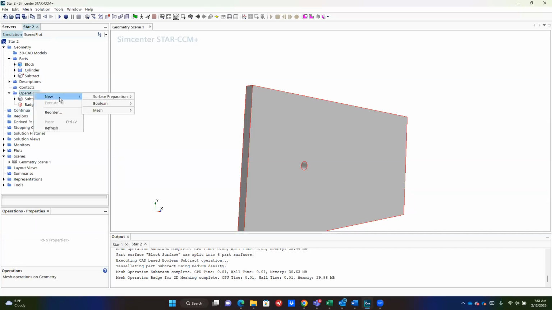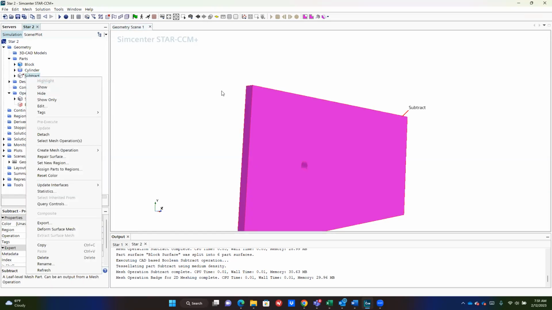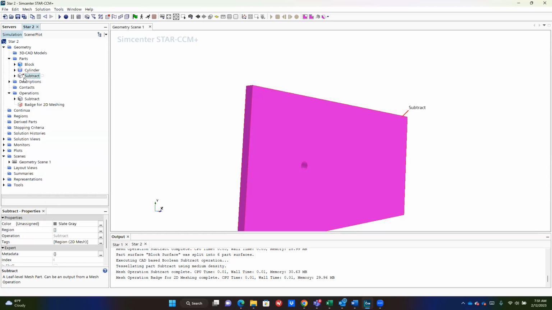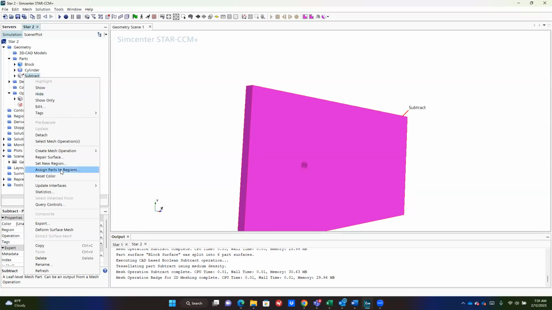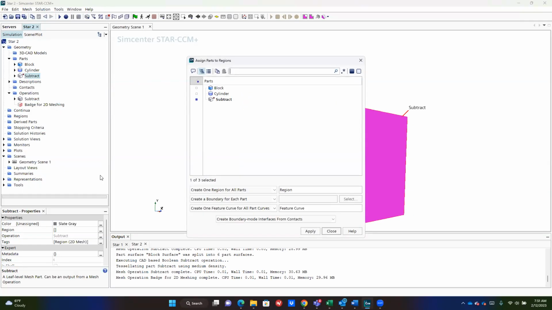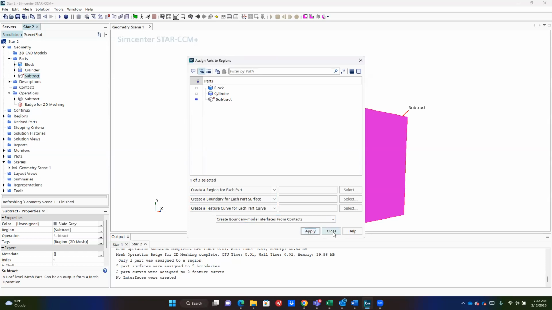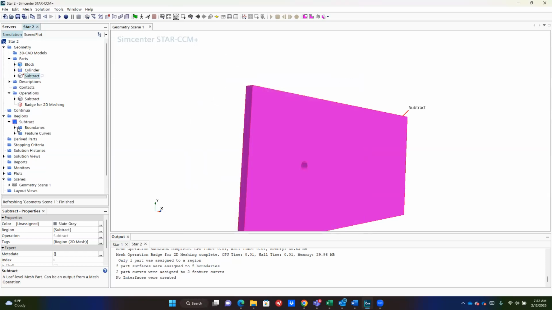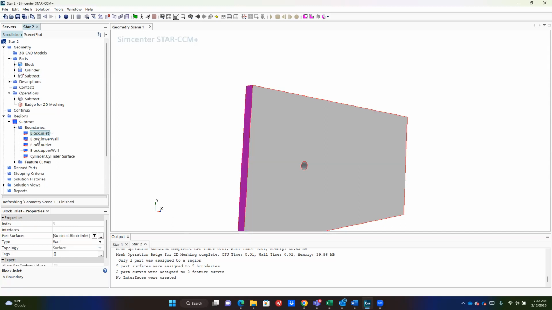We really only have one more step, and that's to make a mesh. No, two more steps. So the next thing we want to do is actually tell the code where boundary conditions live. So we do this by, I right click here and I assign the part to a region. For this, I always go to a new region for each part, a new part for each surface, a new feature for each curve. If you do this, it doesn't lump everything together. So what I have is a boundary here, here, here, here, and they're all consistent with the boundary conditions I need to set.